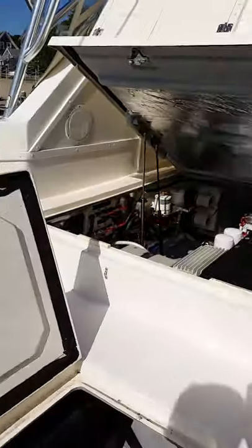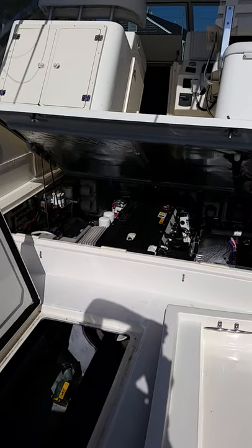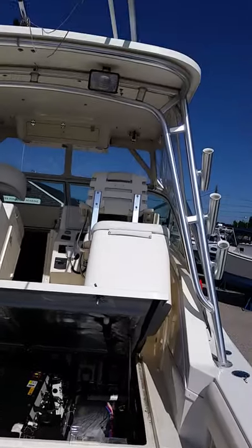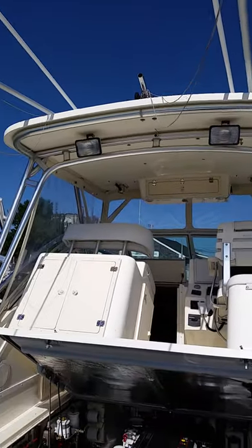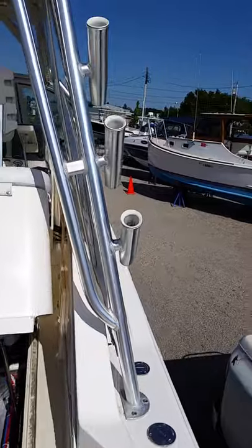Really a nice clean boat. Got the engine compartment from further back. Nice access to the engine all the way around it. Leave all that the way it is and walk forward.